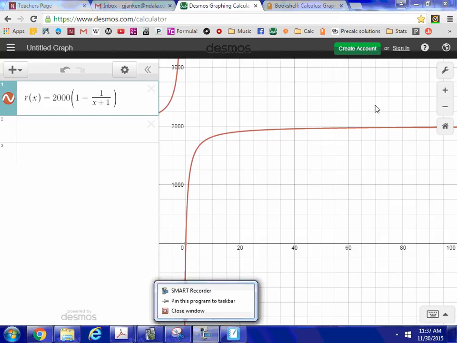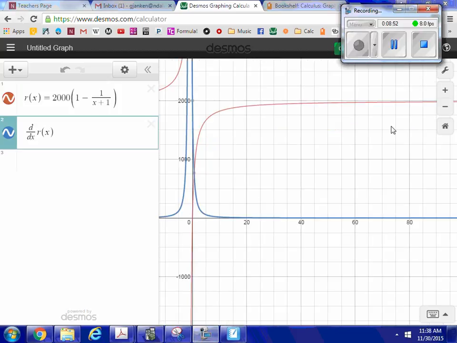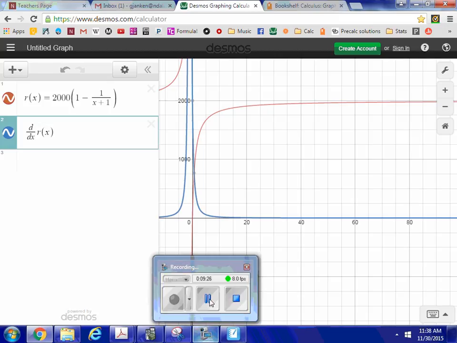And just for the fun of it right here, I added the derivative of my function r, so you can kind of see that my marginal revenue really declines quite rapidly up until about 10 desks or so, and then it is very, very close to 0. It's hardly anything at all. In fact, it even says it's 0, but I think it's some minute number. So making more and more of these custom desks really isn't going to increase my revenue by very much at all.